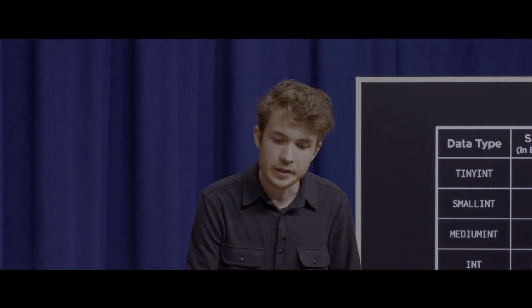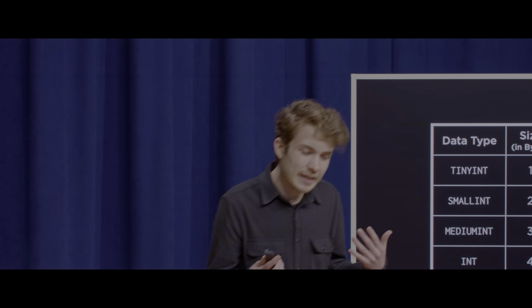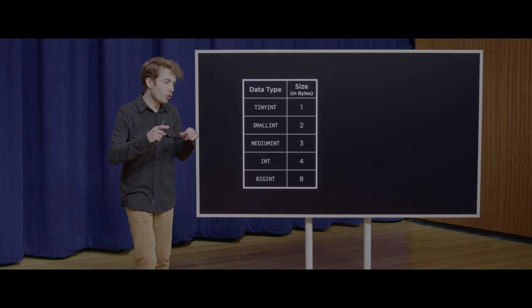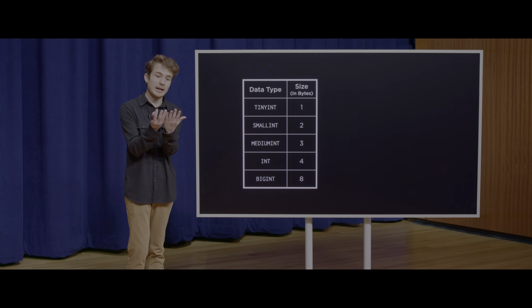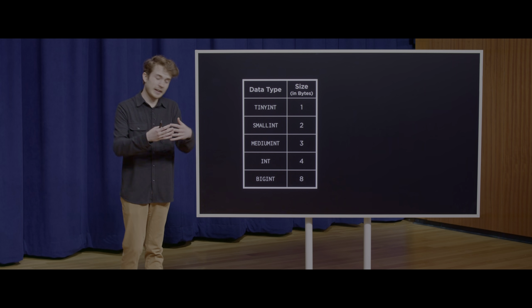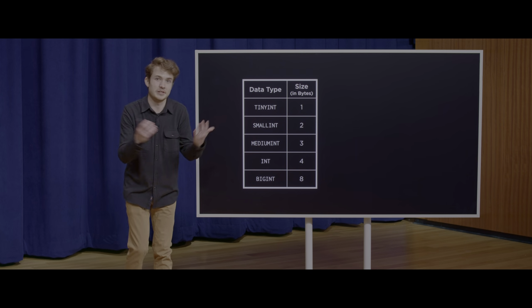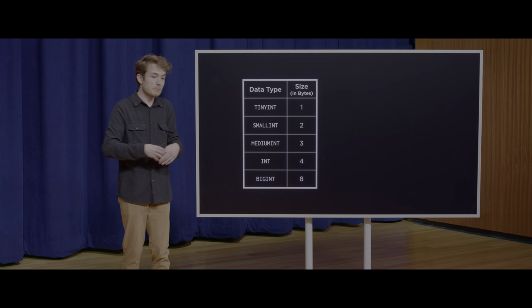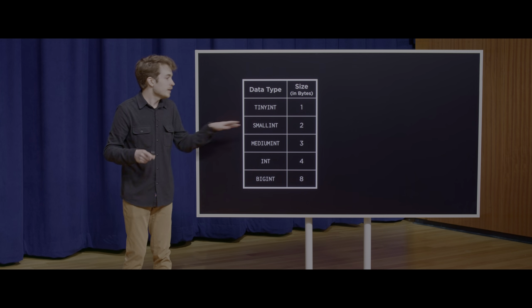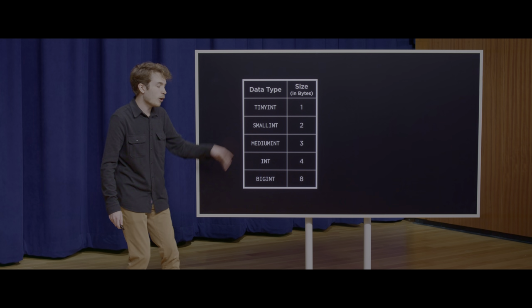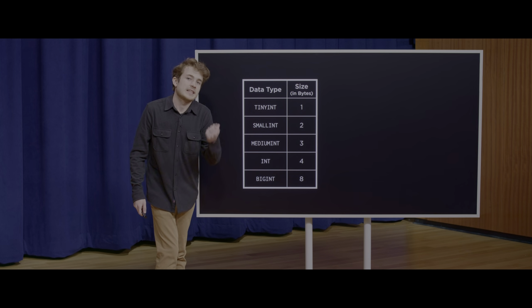Yeah, so I like your thinking. And I think behind that is this idea that if we used more bits, we'd be able to count higher. Just as I have 10 fingers on my hands, if I had more fingers, I could count higher in unary notation, right? Or if I had more digits, I could count higher using decimal. So it's the same thing in binary here, where I could count higher the more bits that I have.